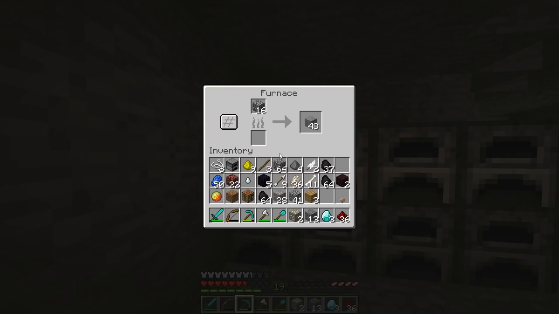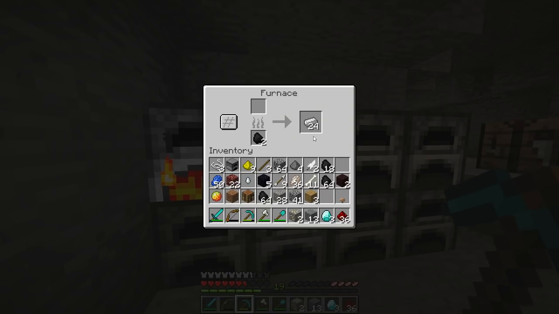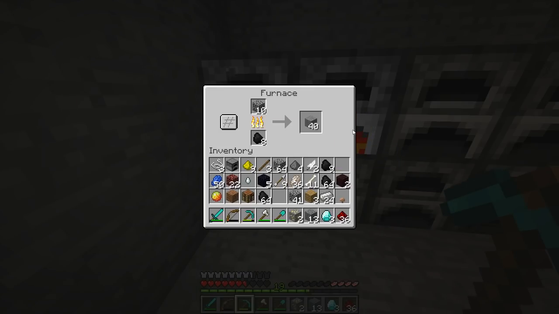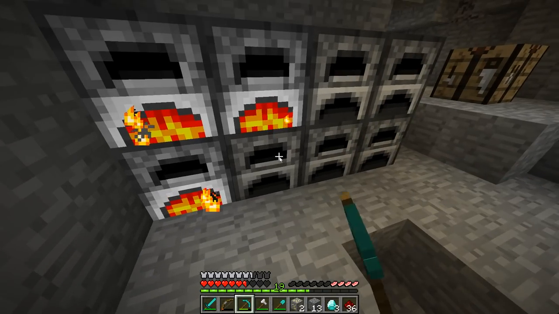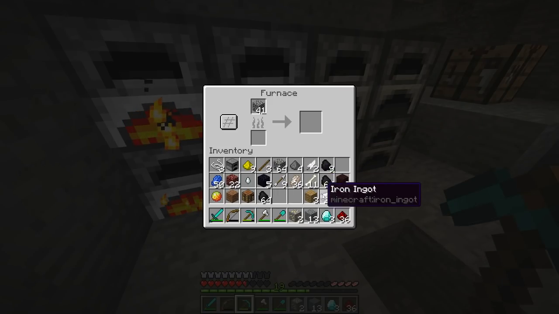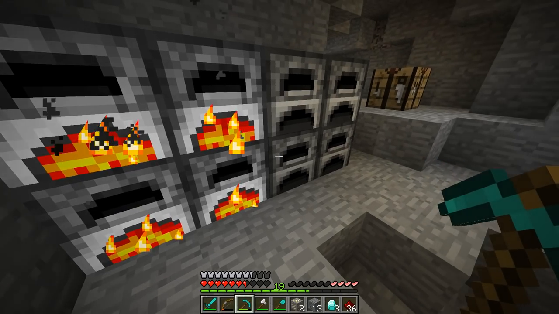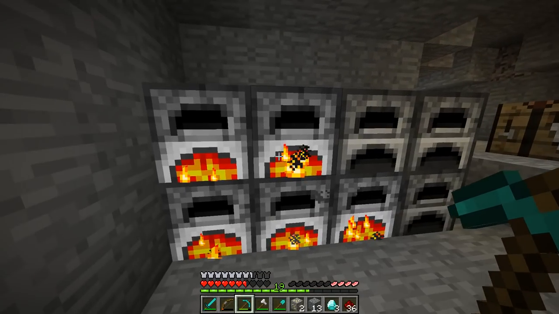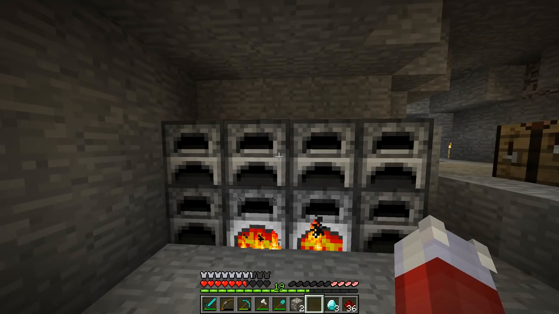Aha! Found it. Very nice indeed. Got some more coal. Got some more iron. Cool. Throw that in there. A few more. And throw that in there. Nice. Looking good, looking good.